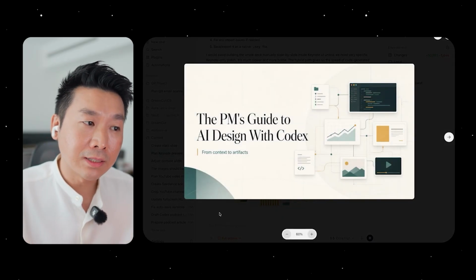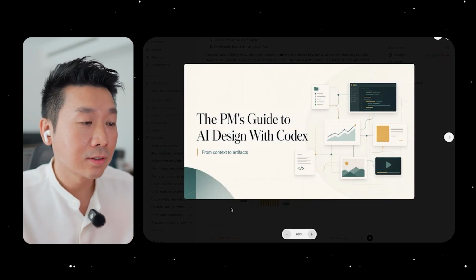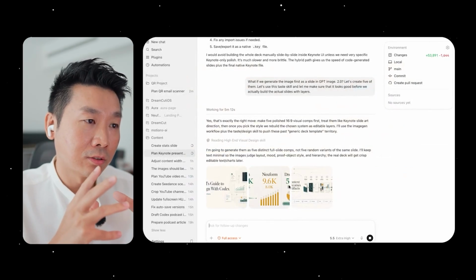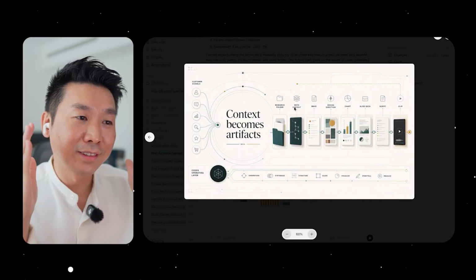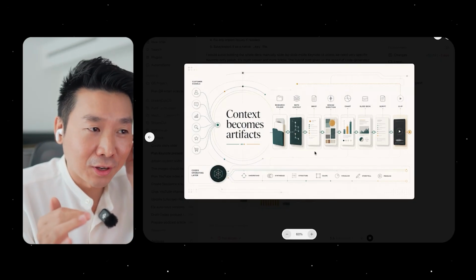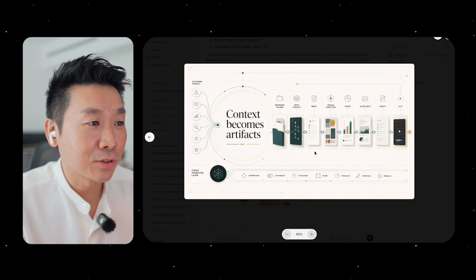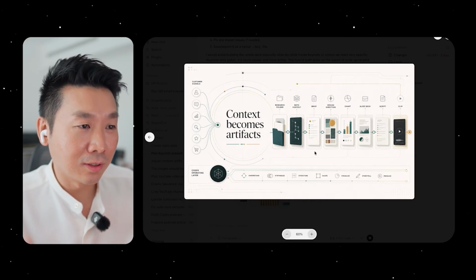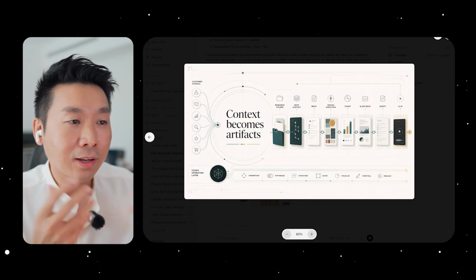Now, that being said, of course, it's going to make mistakes. So for example, sometimes it likes to cram a lot of information, a lot of lines, and it's not smart enough to know that it's not able to cram all of this stuff in a way that makes sense. So for example, you can see it's trying to put so many features in a space that doesn't allow it to do, and that's where it struggles.